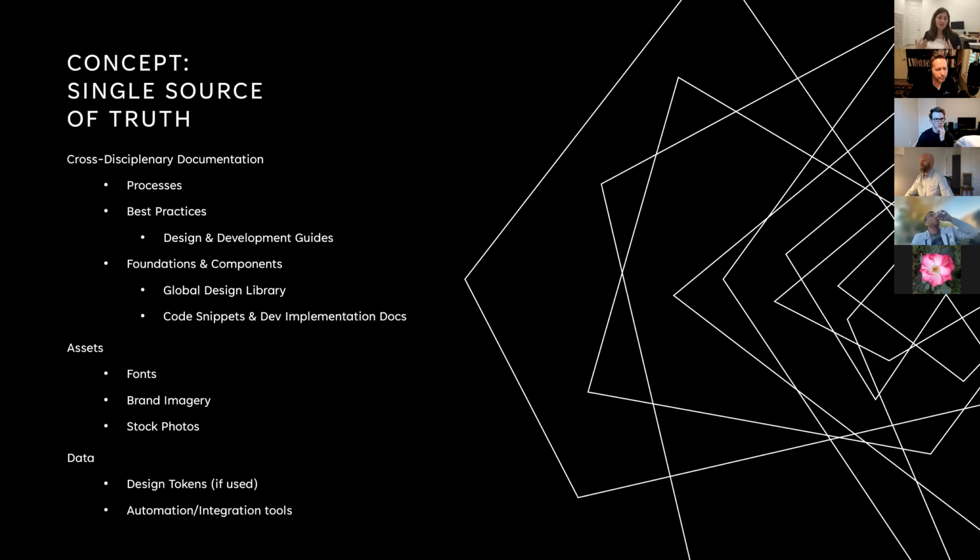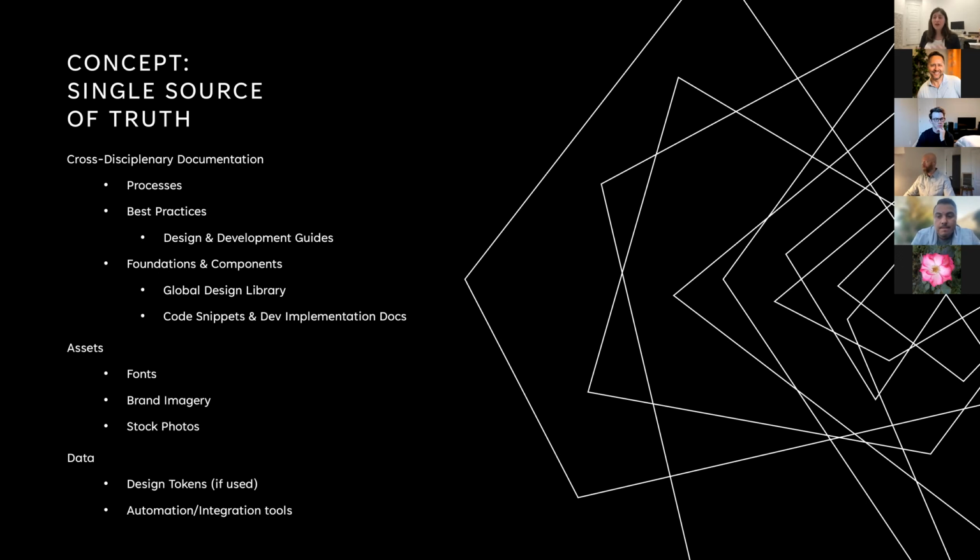Assets: we want to make sure that everyone has access to all the things that they'll need to design and develop an application with this design system, things like fonts, brand imagery, stock photos. There are a lot of other assets, but just for the sake of space on the slide. And then certain types of data. This could include the design tokens if you're using them; we'll go over those later.